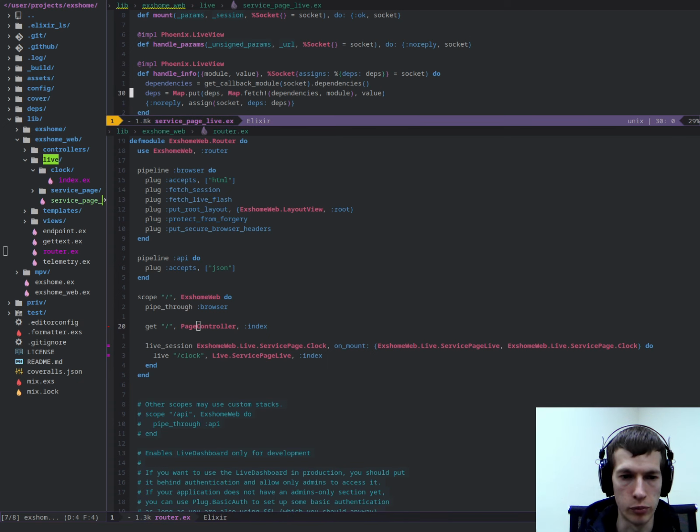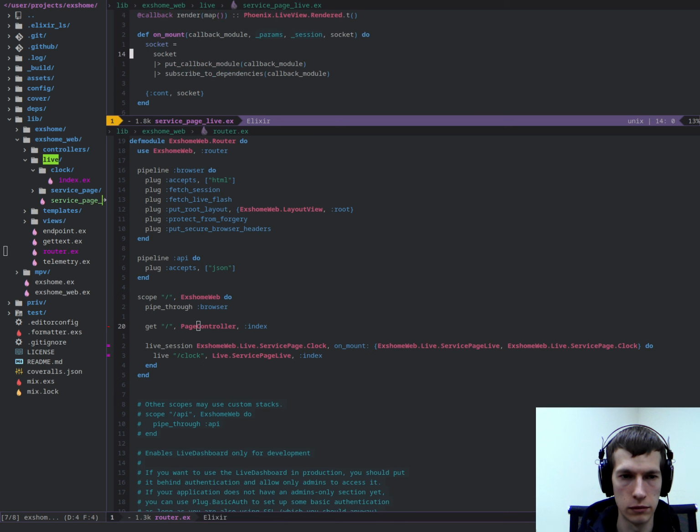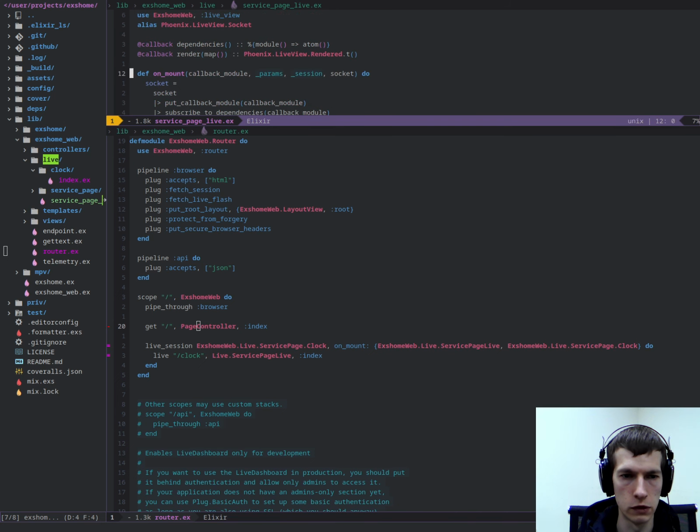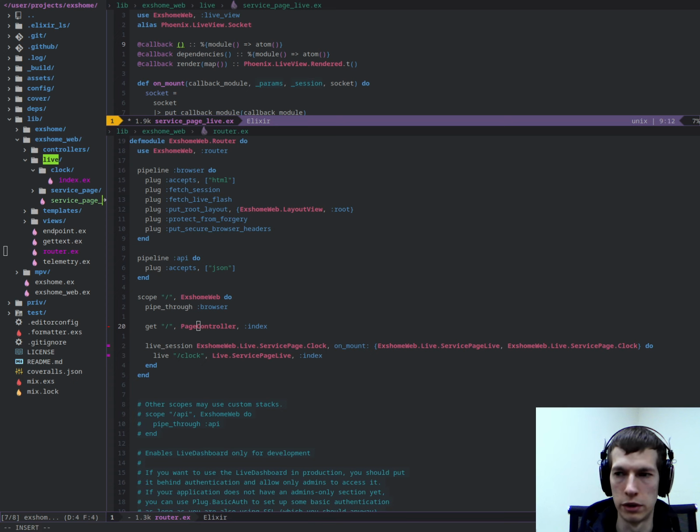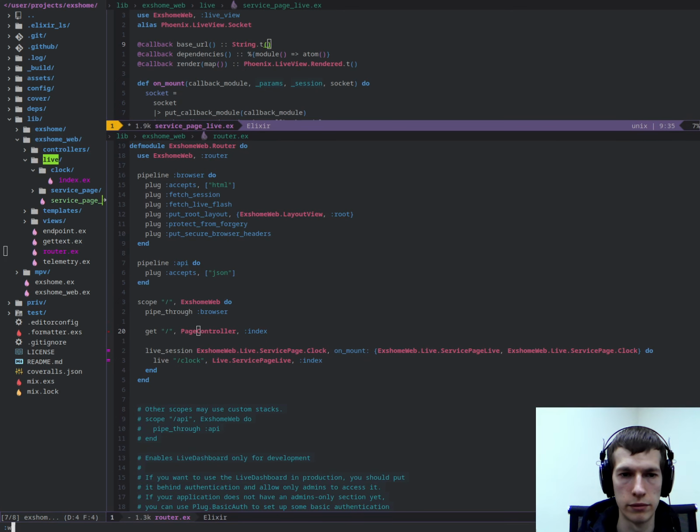We'll make it more pretty. We'll add some extra callback. We'll name it like root base URL. Okay, and it will return as string t.